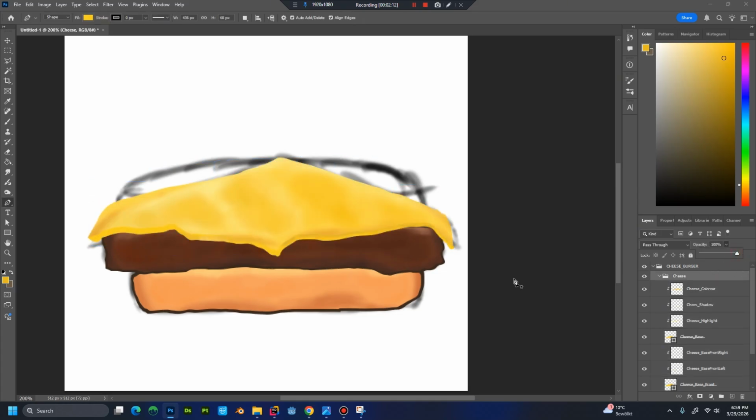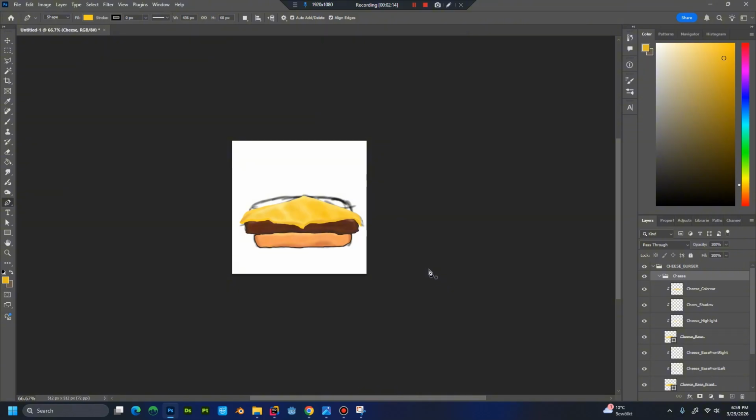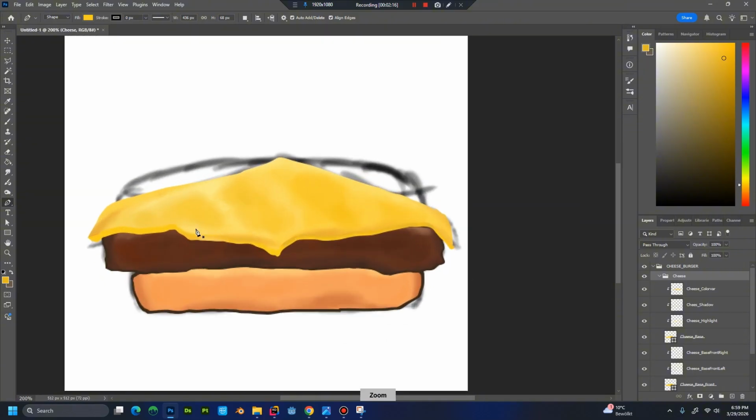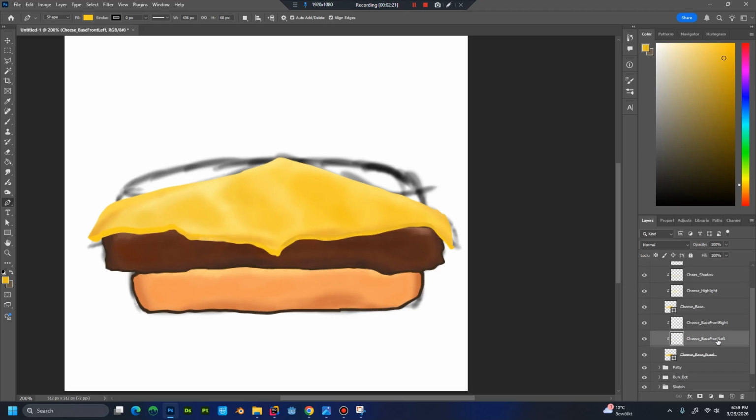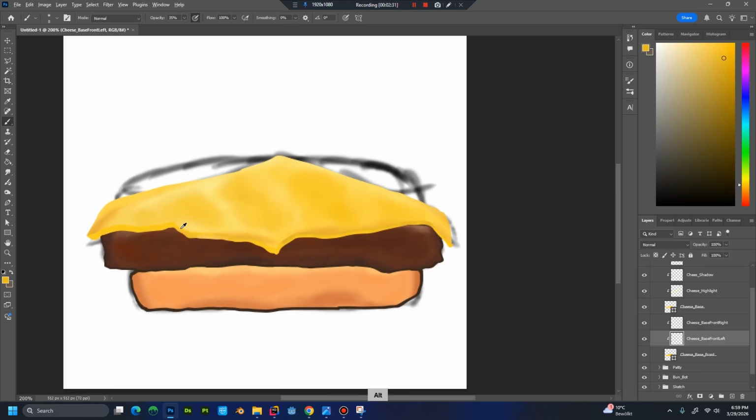Turn back the opacity. Doesn't look too bad. Actually, maybe this part, but okay, there we can also go to a color. That was the cheese base front left. Let's sample this guy and see if we can paint some more depth into it, like this.